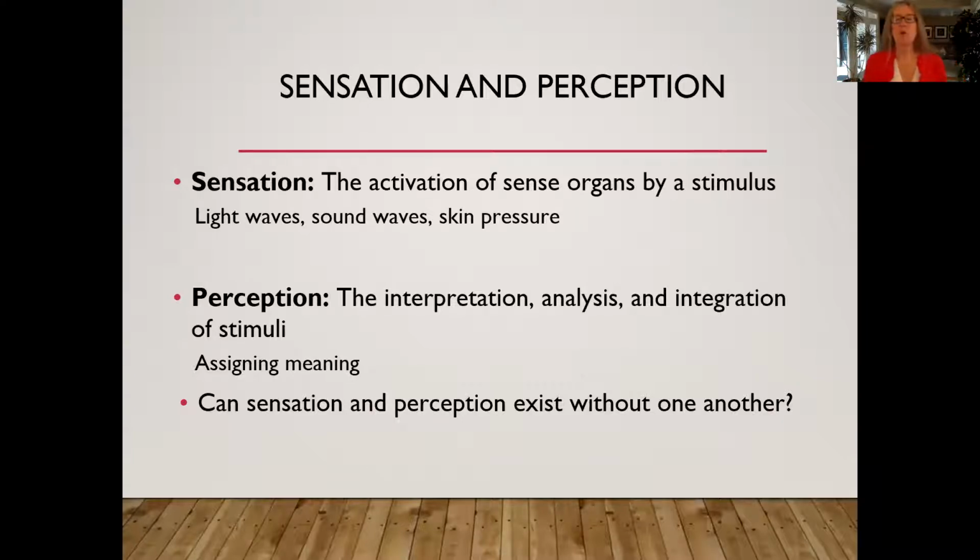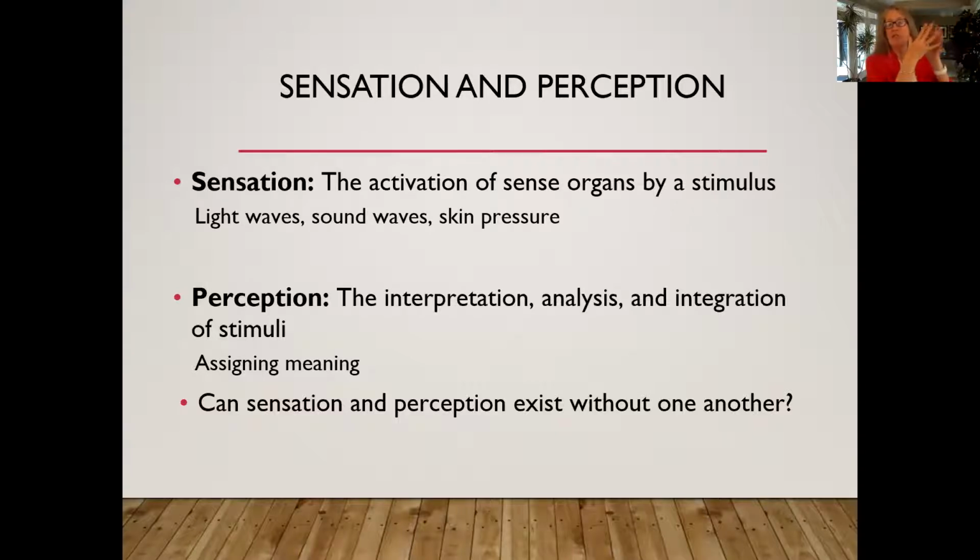Now, how does this exactly work? It's a process that we call transduction. Transduction is the conversion of sensory stimulus energy, like light waves, sound waves, skin pressure, to action potential. Remember in the last chapter, chapter 3, when we talked about what action potential is. For neurons to communicate with one another, one neuron gets a signal from the neuron before it through the dendrites. Remember, those dendrites are the tree-like, branch-like features at the very beginning.